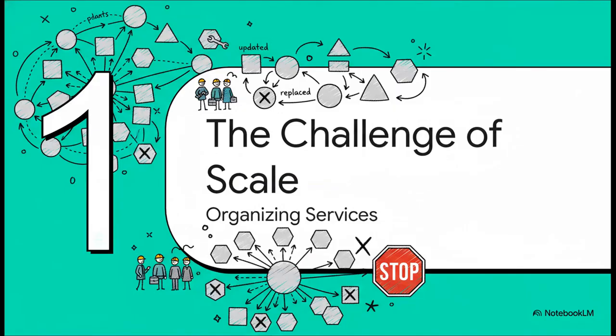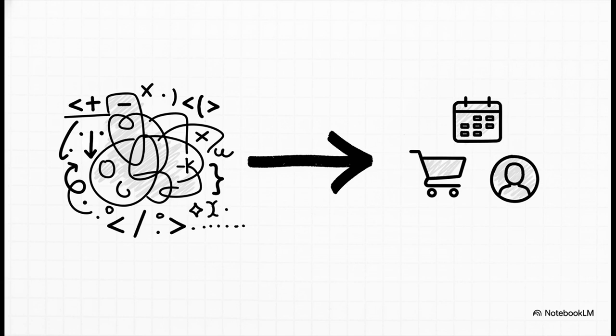So when a platform grows to the size of something like Wix, how does it possibly avoid that fate? How do you make sure that thousands of different components can be built and updated and even totally replaced by different teams, or even by developers who don't work at Wix, without the entire system just grinding to a halt? Wix tackles this problem head-on by shifting the focus. Instead of getting lost in the weeds of implementation details, they decided the architecture shouldn't be built around code at all. It should be built around core, understandable business concepts.